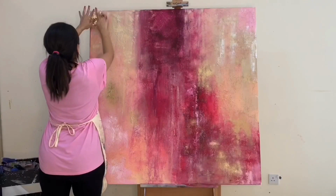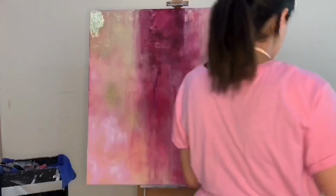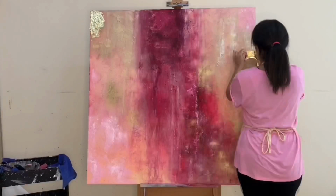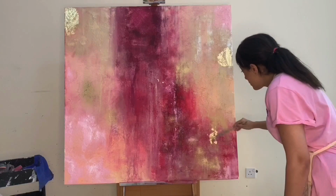So in this part, I decided to add the gold leaf. I had a problem of the gold leaf sticking into my fingers, so I applied flour to make sure that the gold doesn't stick to my fingers. I used a brush to remove the excess gold leaf from the painting.